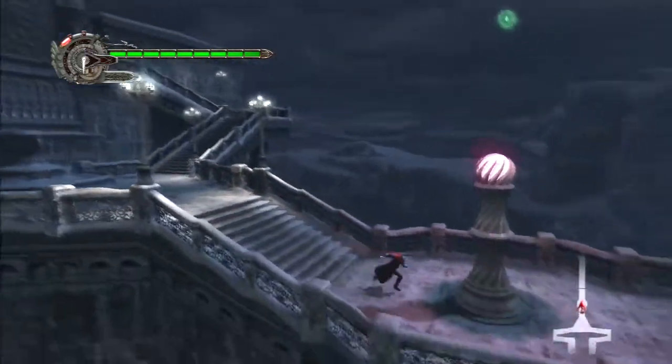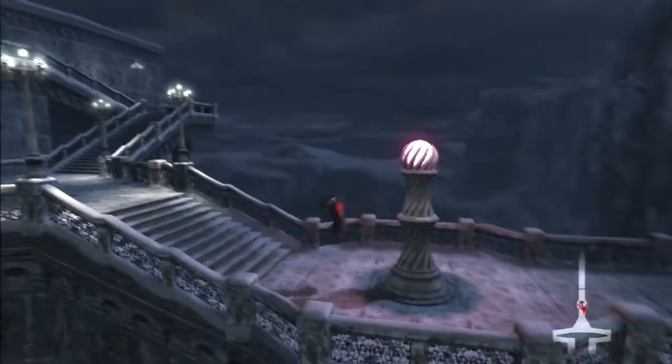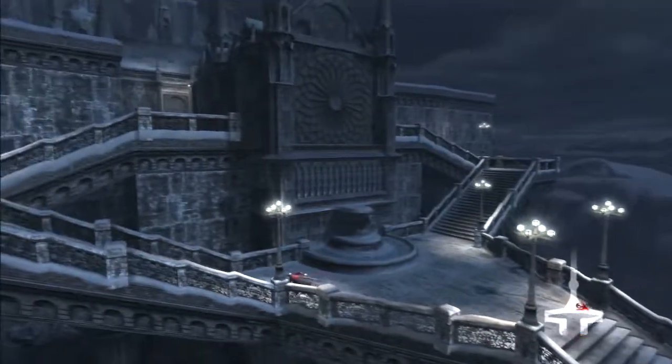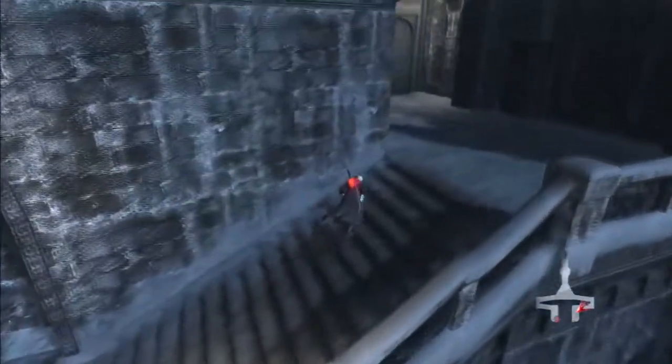Alright. Trick to doing that is to not be pressing a button when you wall jump, and then you hold forward. It's very awkward to do that. But yeah, you get a Vital Star for that, not important. There's a Combat Educator, not important.